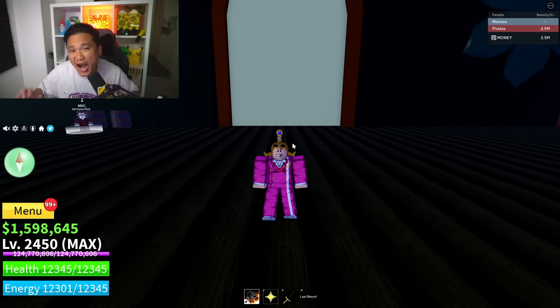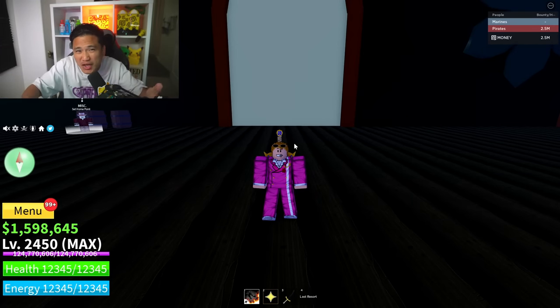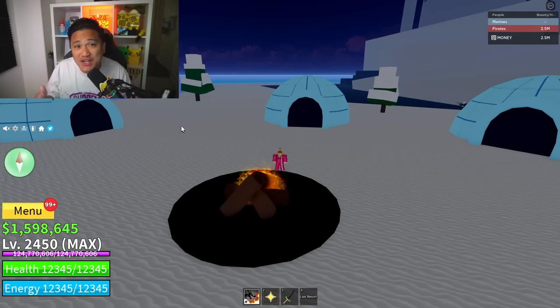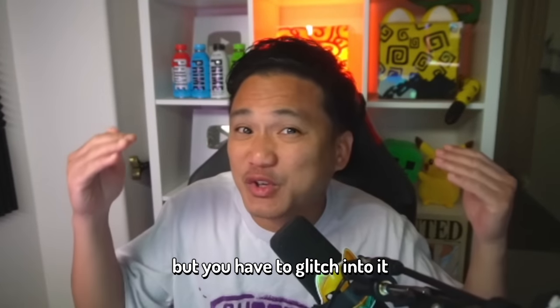1 minute later. So I collected all the chests from this location within a minute. And I got 18,000 belly. That's actually pretty good. If you just keep server hopping, this will give you a lot of belly really, really fast. This location has a secret hidden chest, but you have to glitch into it.